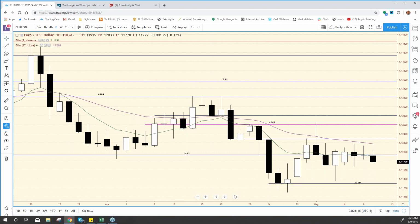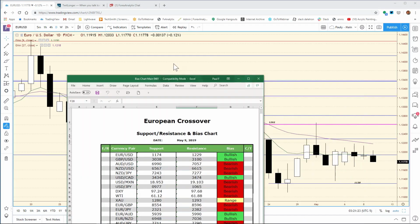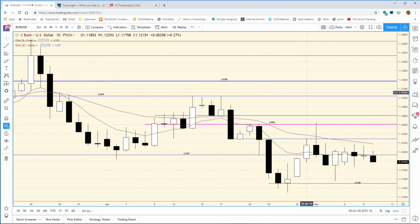So let's pull up the old bias chart. Upside is very, very limited. As I told you, we'll look at the upside, but I'm going to focus on this more as a pivot. My take is just like I told you: I think today's different from all the other days. If we got here, we'd show a little bit of support here.